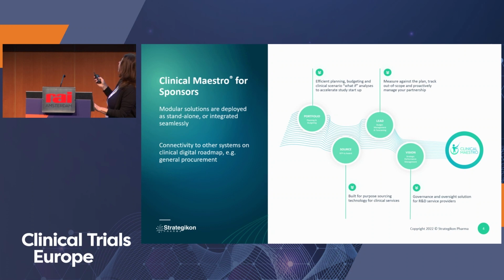Further, after you plan, the natural thing is to source. Source is built-in procurement technology for pharma. We launched the product in late 2018. We had quite a boom during COVID. Almost $5 billion worth of bids went through our solution, pretty much by all major service providers. It really is an antidote to generic solutions because it is built for purpose for running clinical trials with the specific assumptions associated with running trials.